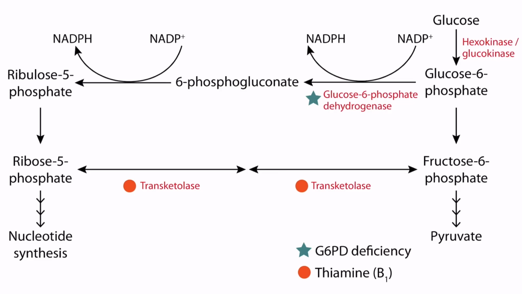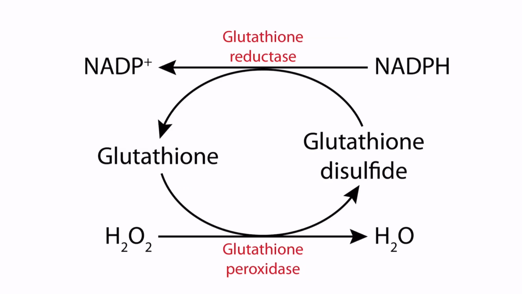As we can see in this flowchart, when there is deficiency of glucose-6-phosphate dehydrogenase, production of the reducing chemical NADPH will be decreased. Decreased levels of NADPH will result in decreased production of reduced glutathione. Hence, hydrogen peroxide levels will increase, which means there will be more oxidative stress in the red blood cells. Therefore, these red blood cells will be less likely to survive in times of increased oxidative stress.